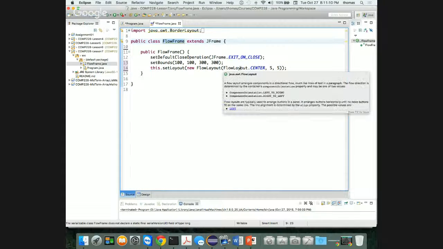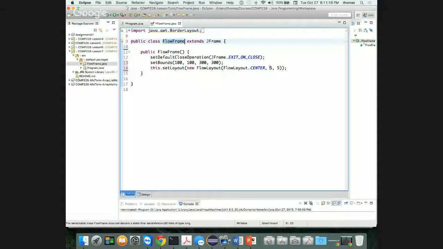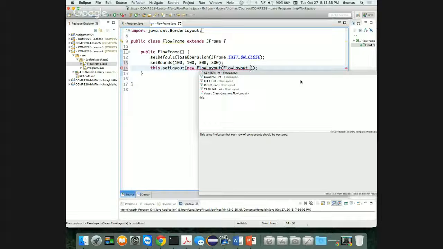Well, if you look at this thing, FlowLayout.center is an enum, right, that we're using to position things in the center. And then we have some other values here. So if I was going to get rid of this stuff for a second, unless we don't need it, just do one of those. But if I do FlowLayout, you notice some of the options that come up: Center, leading, left, right, trailing, or leading, I mean.